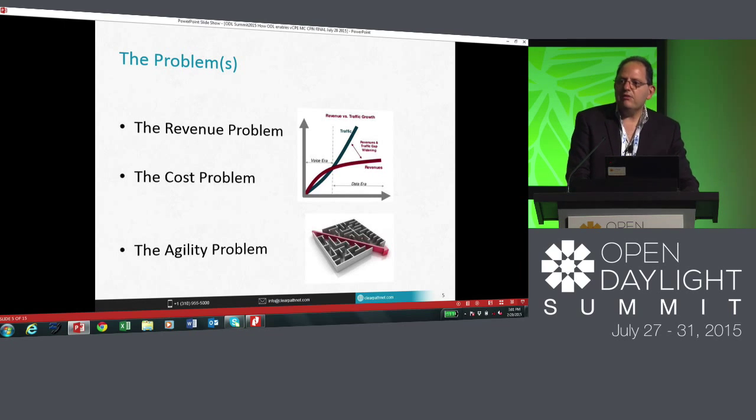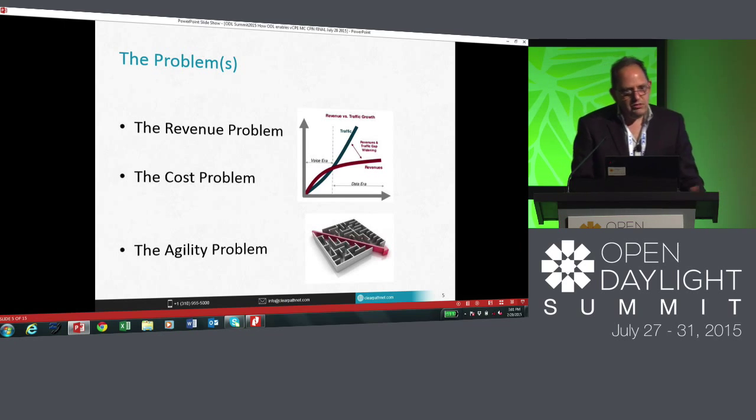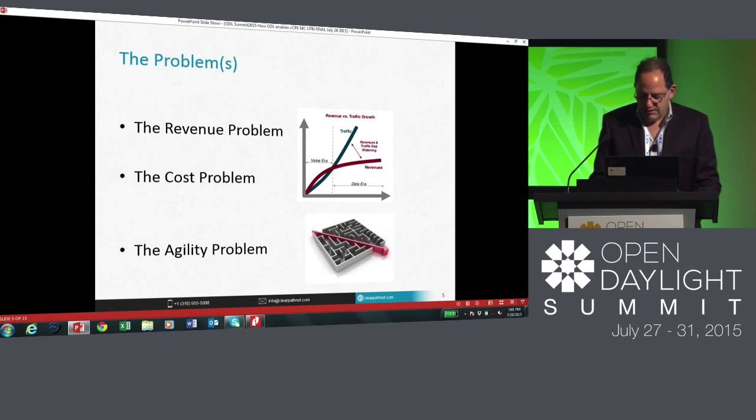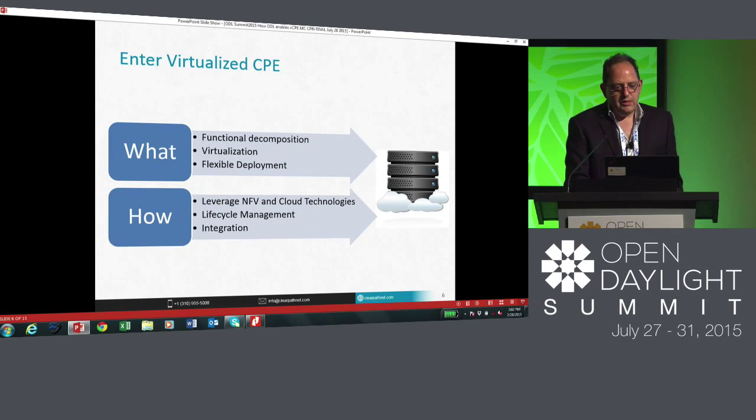Can we tailor those new services? Can we change those services? Can we get dynamic capabilities that didn't even exist? Those are also part of the agility problem. So operators today are facing a tremendous amount of pressure that they didn't face in the past, and it's primarily because of all these factors that are putting pressure on the industry to drive new models, new innovations, and new technologies that are going to support their networks moving forward.